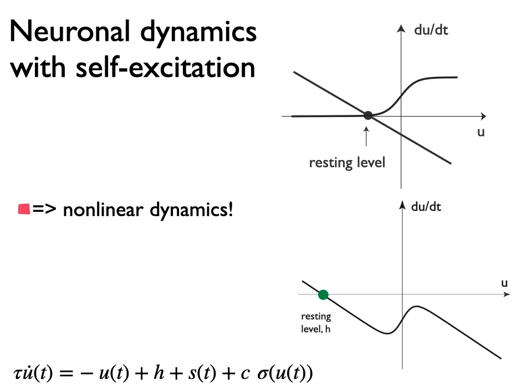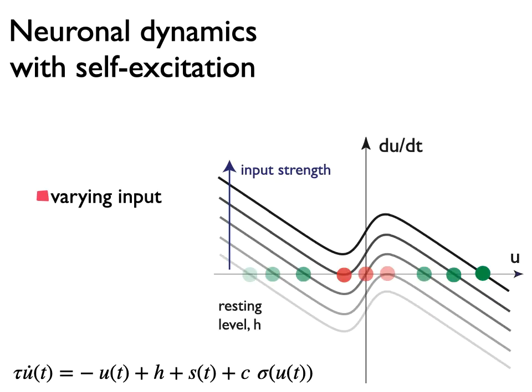It would have that minus u term. This is the sigmoid added to that. If you add these two curves, you get something like this. It's really just that for positive u, everything is shifted up by this amount, and there's some transition here. So this is a nonlinear dynamics in the sense that the curve isn't straight, and that makes a real qualitative difference here if you vary input.